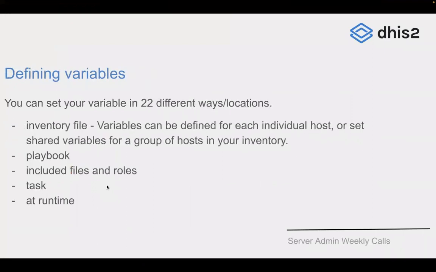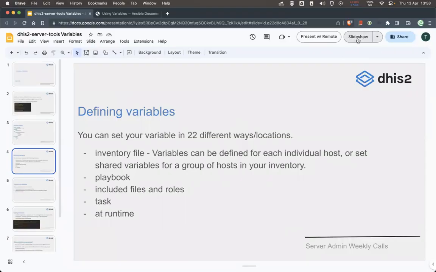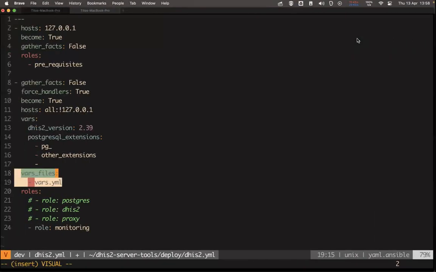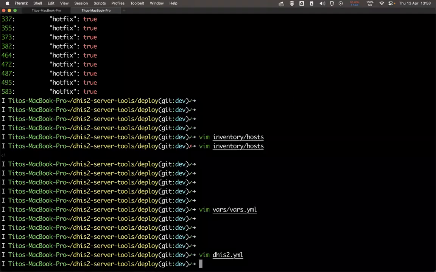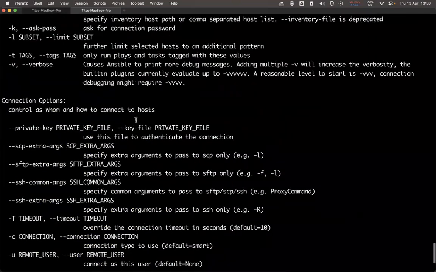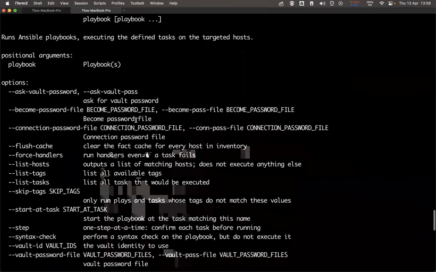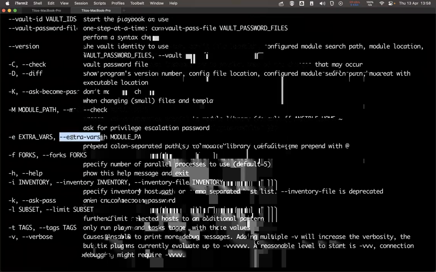So yeah, and then at runtime is another way of defining your variables when you're running your playbook. When you want to run your playbook, you can use -e. ansible-playbook --help shows you items that you can use when you're running your playbook, and there is -e somewhere, or extra vars. Here it is, extra vars.